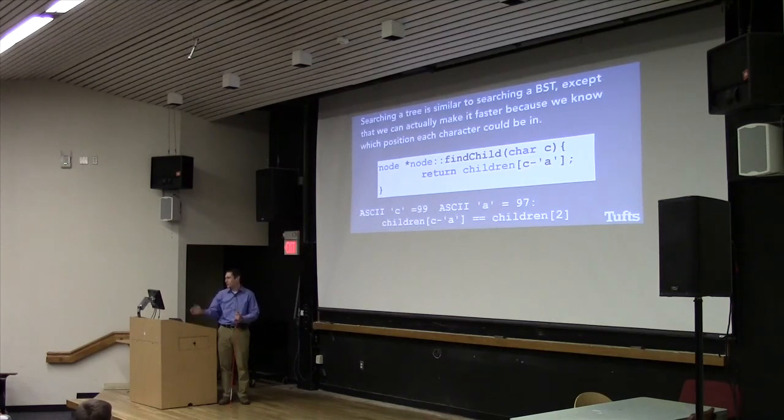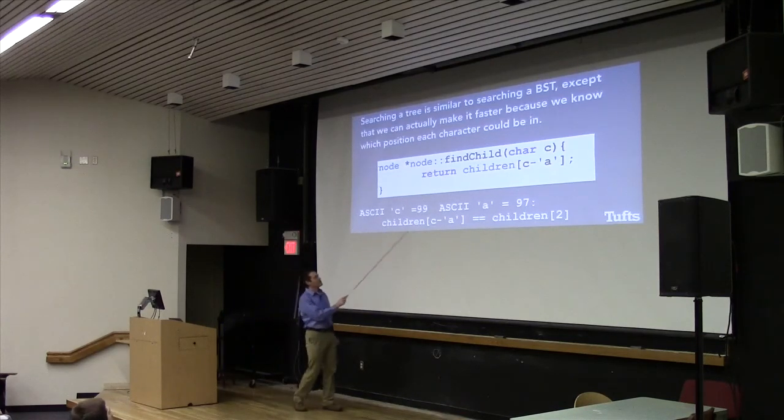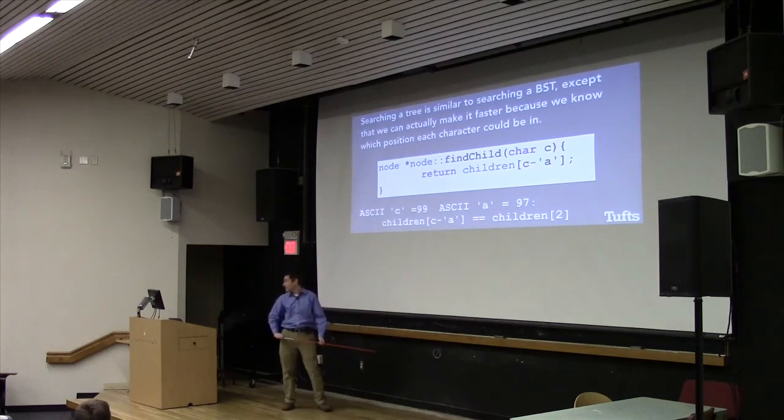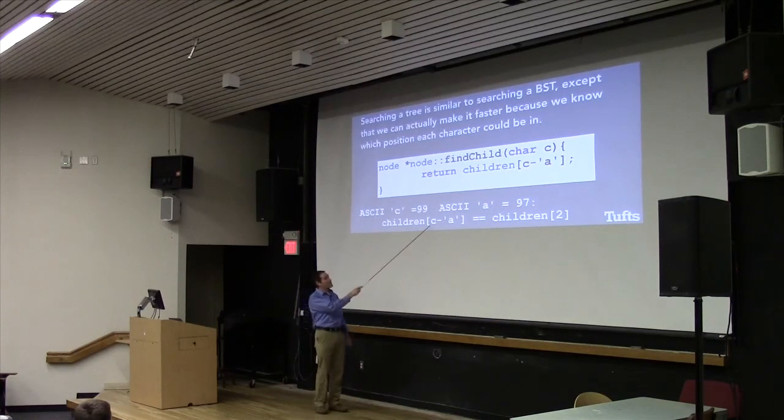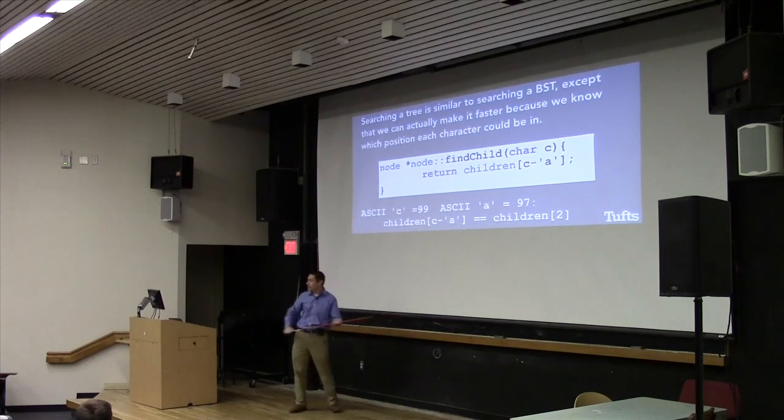Questions on that? I know people are looking at it like, I don't get it. What are we saying here? Look, we're saying children is an array, and it's got 26 buckets, right? There's 26 buckets in that array. And bucket 0 is for the A character. 1 is for B, 2 is for C, etc., all the way down to Z being 25. Well, how do I find what bucket I need to grab from? Well, it's just the character C, which is 99 in our representation of numbers, because we have to number the characters somehow, right?